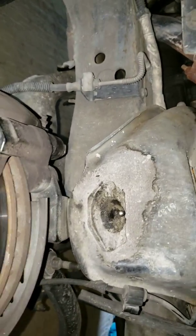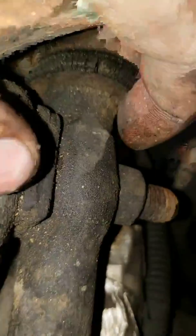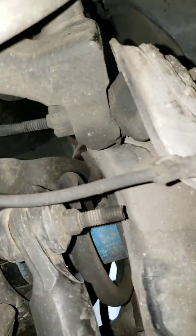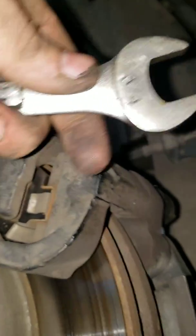And what I first did was work on these nuts in the back. There's this one right here, and then there's that one, and this one on the right. You need to get those first two off, and then you can work on the upper ball joint, having it removed. It requires a 3/4 wrench.